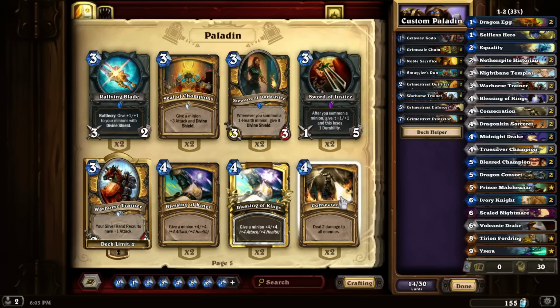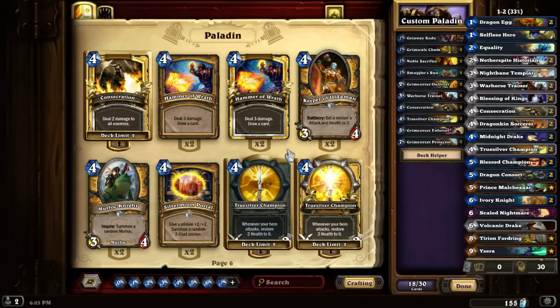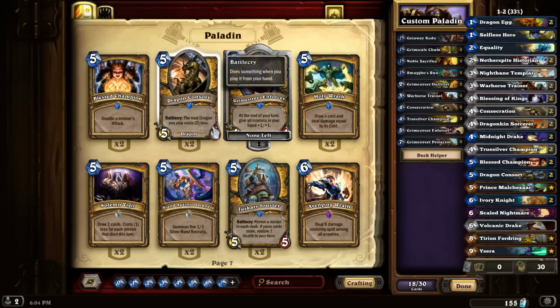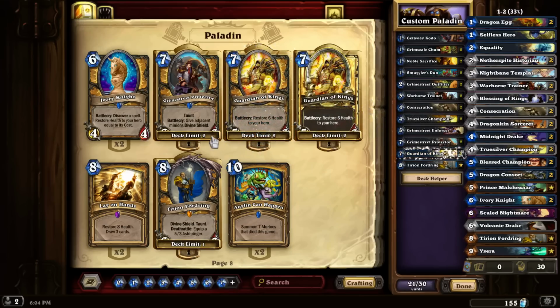Silverhand Recruits getting +1 attack, do 2 damage to all enemies. The Truce Over Champion is always a good choice, I would say. Give a minion +2/+2, summon a random 2-cost minion. Double a minion's attack for 5. The next dragon you play costs 2 less. Summon five 1/1 Silverhand Recruits. Actually, this strategy is not very good at all. We'll play that guy. I'll take these two.